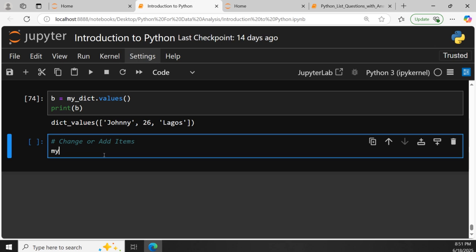So change, add. Change means update. So I want to update the age. The age is 26. I want to update it to 50 years. So equals 50.